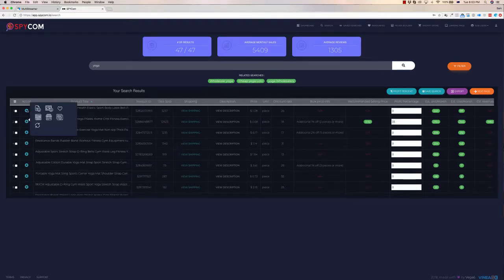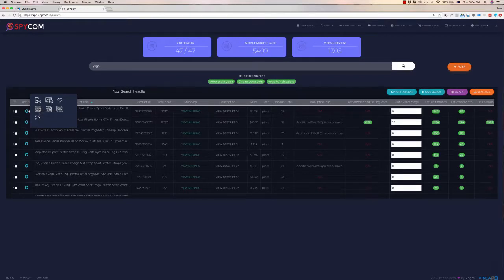Now let's go into this one. If I hover over the plus button, you can see I can download all the reviews. Okay, I can download all the images that have to do with this product as well. So that helps me be able to create Facebook ads, that helps me do my listings, everything like that as well. I can favorite this to have it in my favorites folder in here, so I can go back and find it quickly and easily. I can create Facebook ads in just a click, super, super easy, super simple. I can add products to my Shopify store, so I can export and put this product into my Shopify store as a dropship item as well.